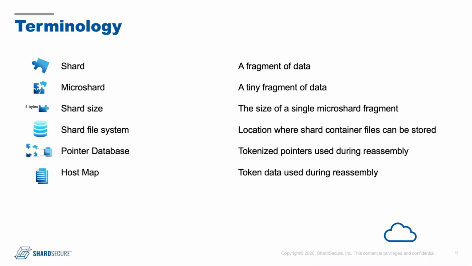Now, a microshard is a very, very tiny fragment of data. The idea there is to make the fragment so small that it no longer contains sensitive information. So while the words shard and microshard are similar, and the concept is sort of similar, they really have totally different goals and totally different results. Sharding a database is really all about performance and scaling horizontally, and microsharding your data is really all about securing and privatizing your data. So do not get confused with these terms. They're very different things, even though they sound similar.